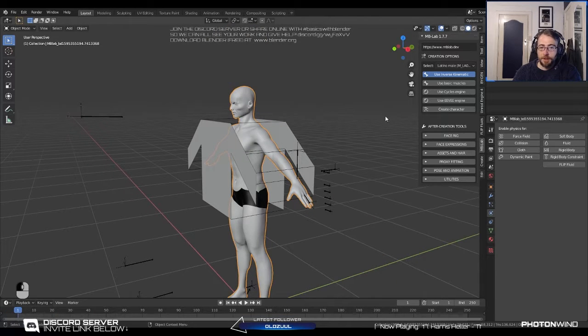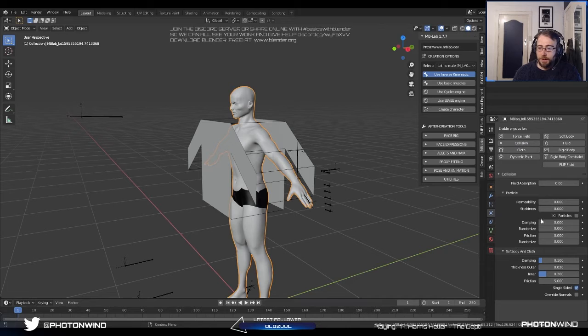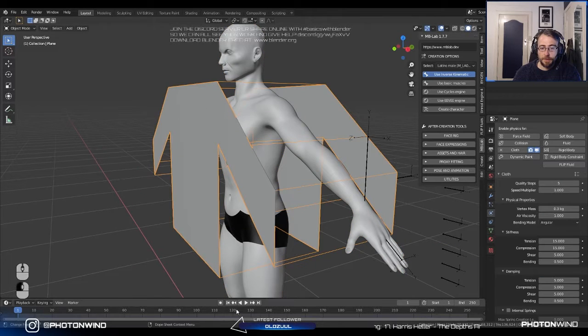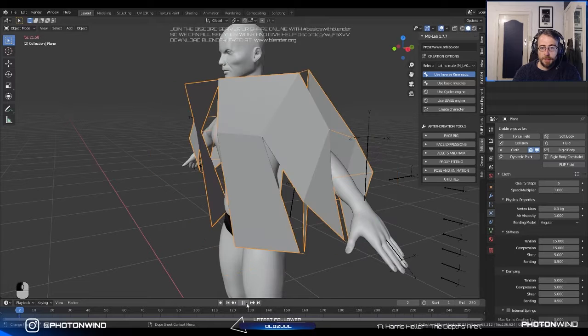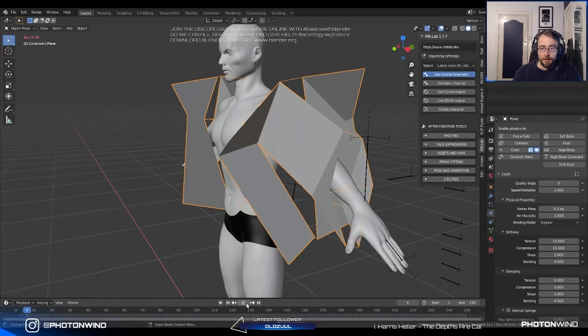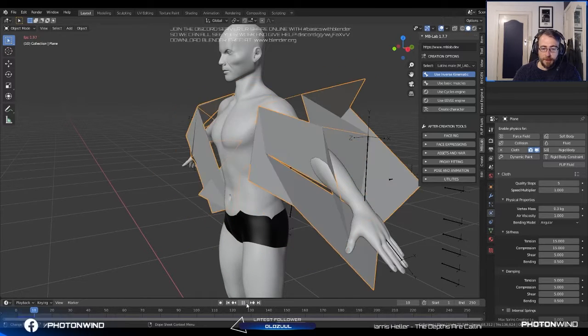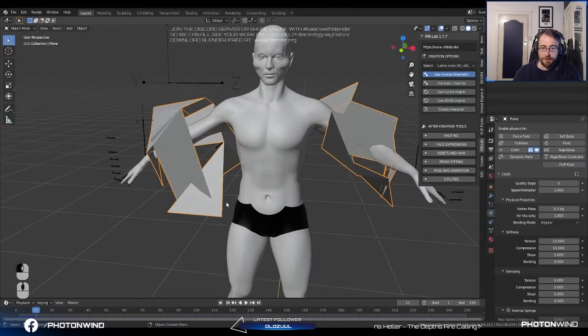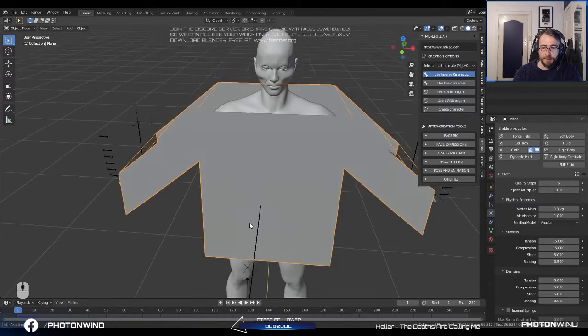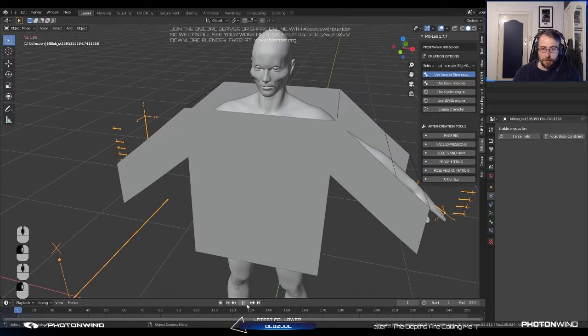So you need to select your character and, under the physics tab, turn on collisions. There are a bunch of different details that you can change here, but by default it should work fine. So if I now press play again, my super low poly shirt snaps together and attempts to do stuff, and actually it's snapped in half.